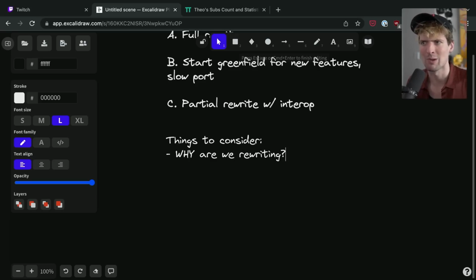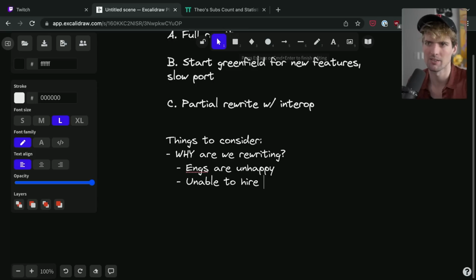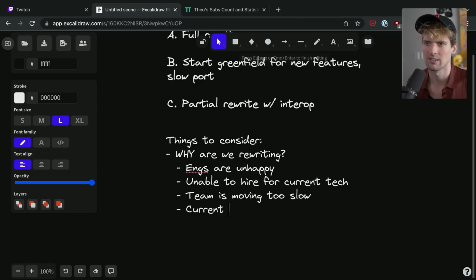Specifically, are we rewriting because we love this new tech and we don't like this old tech? I'll put some reasons. Tech engineers are unhappy. It's a great reason. Unable to hire for current tech. Team is moving too slow. Current tech blocks specific things.